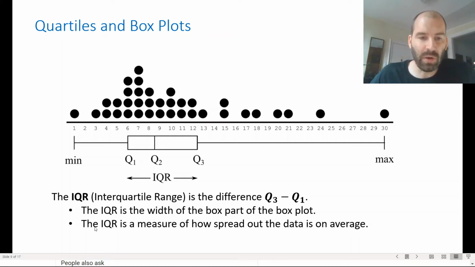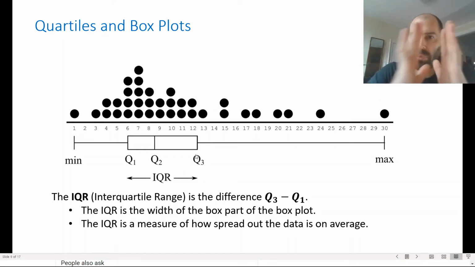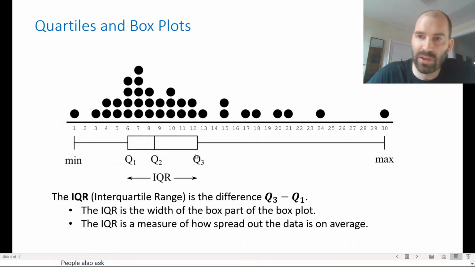It's also a measure of how spread out the data is on average. If the data were more spread out, the box would have been wider, and so the IQR would have been greater. If the data was more compressed, then the box would have been shorter and the IQR would have been smaller. So the IQR is giving us an idea of, on average, how spread out the data is. Okay?